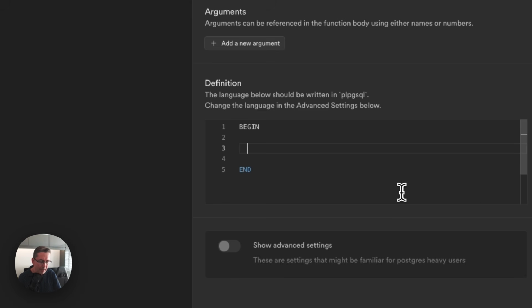I'm going to say if, and then TG_OP equals, in single quotes, and on this occasion it's going to be an update, of course. We did inserts and deletes previously. This is going to be an update. And then we put then, and go down here and do an end if like that. We're just going to keep it like that for now.